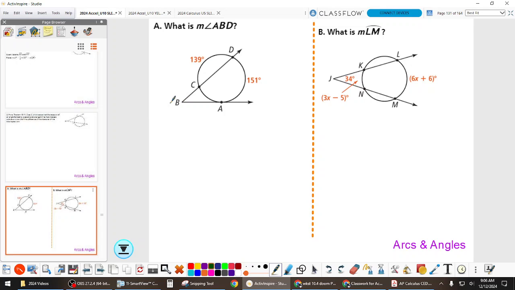Okay, so look at this one. Is this secant, secant, secant, tangent, tangent, tangent? That's secant, tangent. But we're given this arc over here. We know we need that one. What do you do? In order to find this angle, we need the near and the far arc. But we're not given this one, we're given CD. You add them together and subtract them from 360.